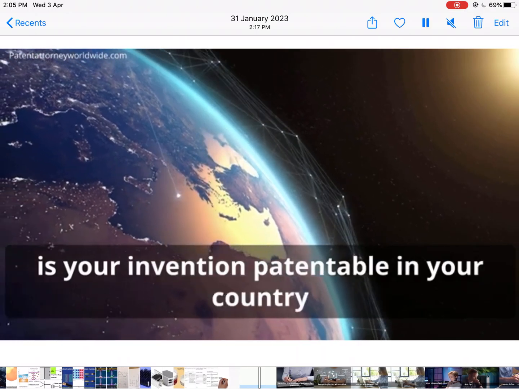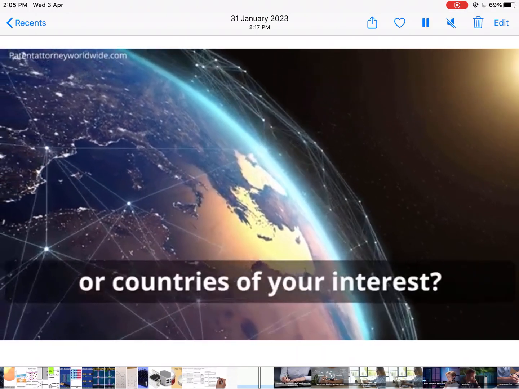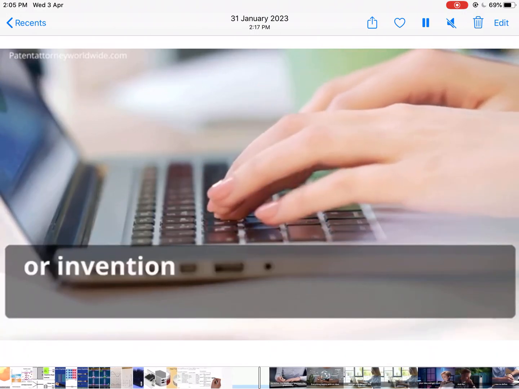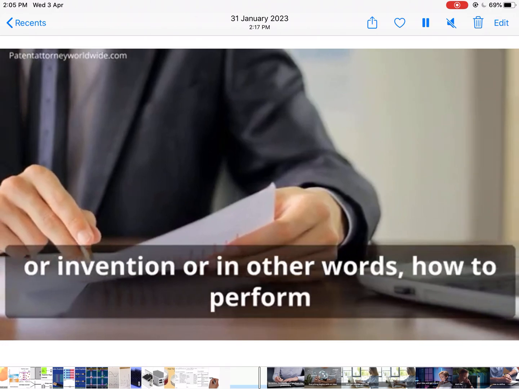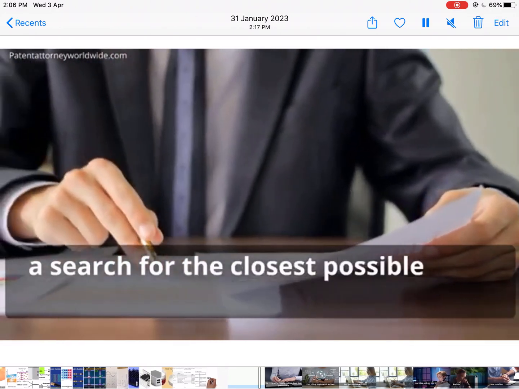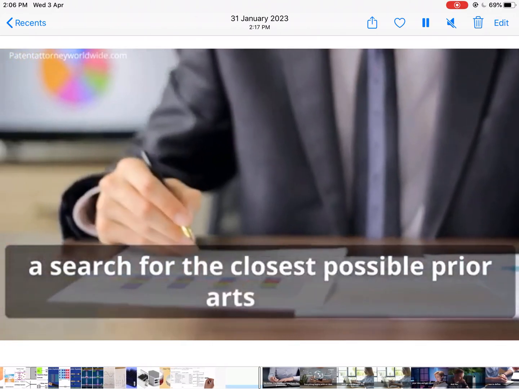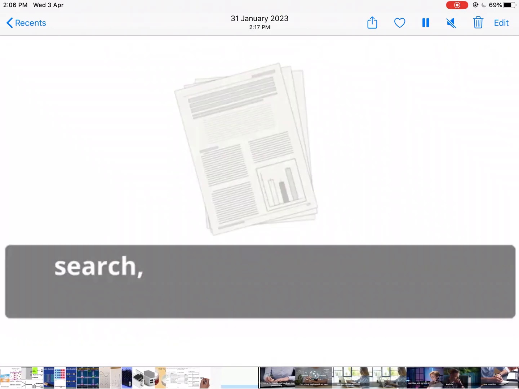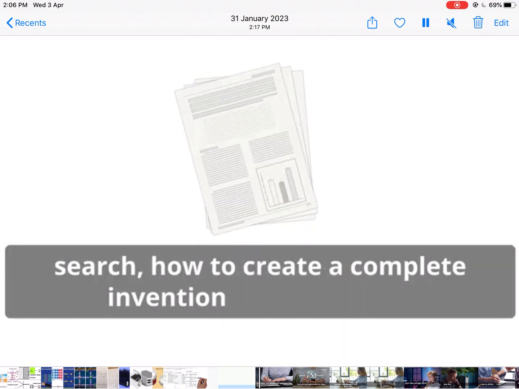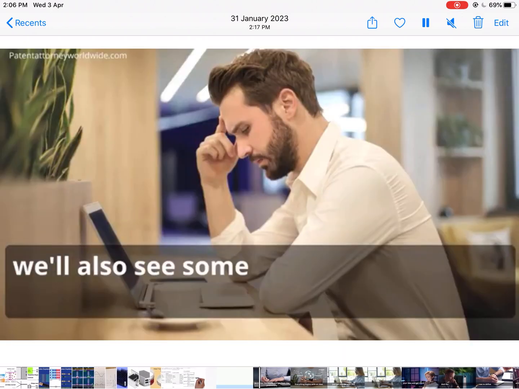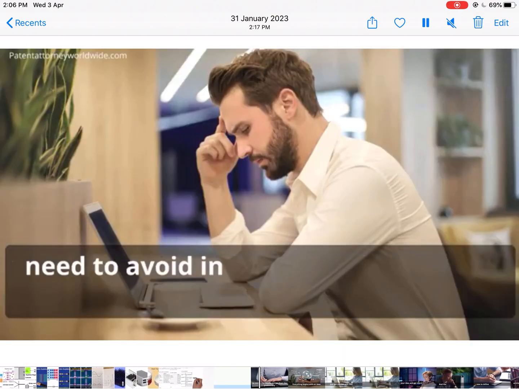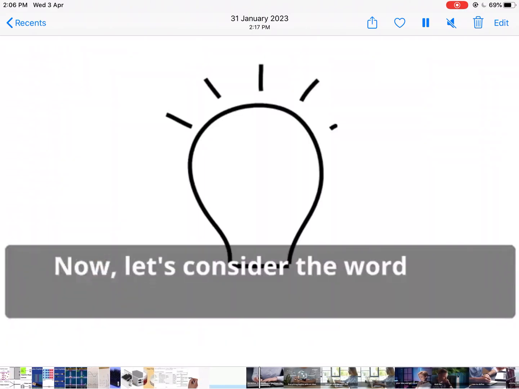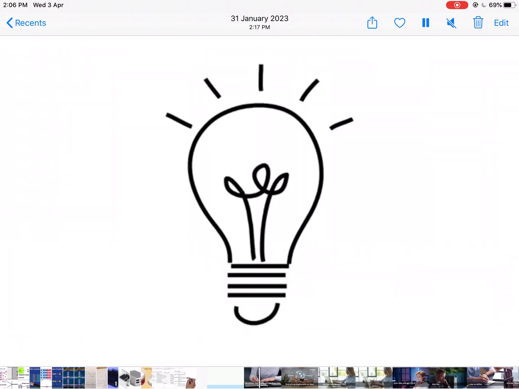Whether your invention is patentable in your country or in any of the countries of your interest, we need to check. That kind of check we call a preliminary check. So the invention keywords are put into a browser to search for the closest possible art or idea. Then if there is any search result, we have to check the uniqueness of your particular idea and see if somebody has already published it. If so, you are in a problem if you are going for a patent.